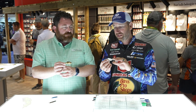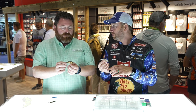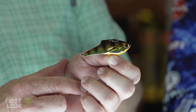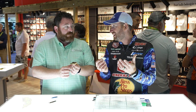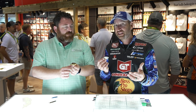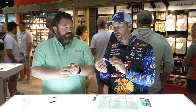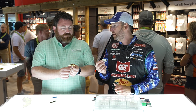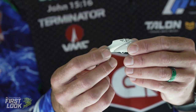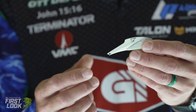But what's nice about this Rippin Blade is it's a little bit bigger profile. It's really about the size of what a lot of baitfish are in the wintertime in that colder water, 2.5, 2.75 inches long. To be that big, most blade baits traditionally would be at least 3/4 of an ounce and fall really fast. This one's 9/16, so it is heavy enough to get down there quickly, but not so heavy that it's just falling like a brick through the water column. It's shaped so it has a good shimmy, and you can make that bait vibrate really easily when you start lifting it back up off the bottom. Just an excellent blade bait option going forward, and it has a lot of great colors too.